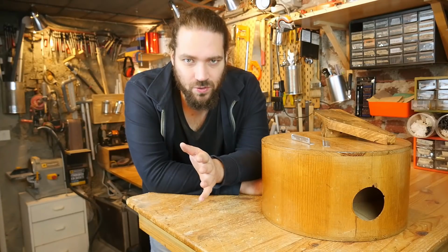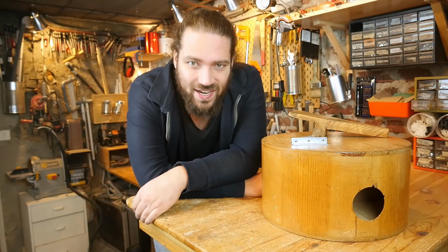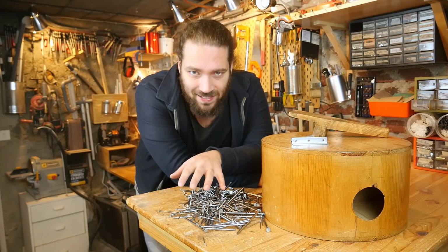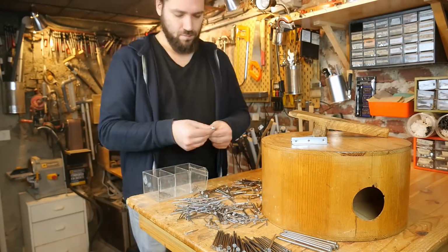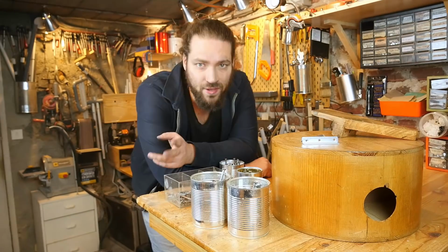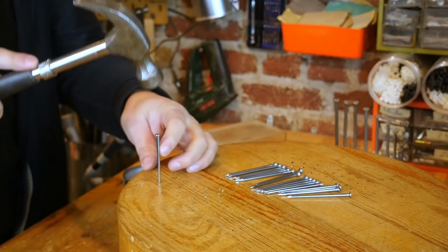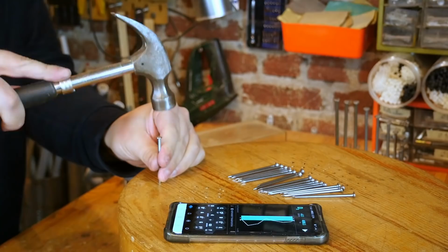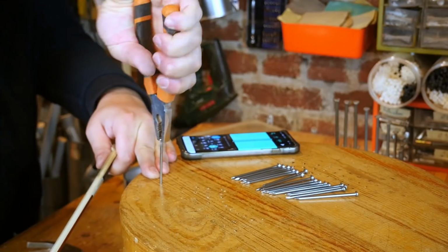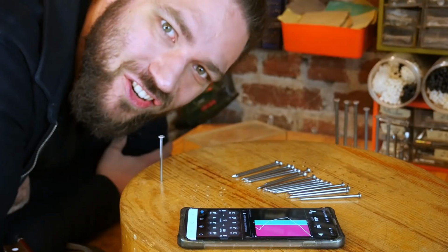All the parts of the instrument are done. I got the body, the head, and the bridge. Now I got to nail it. I bought them in bulk. Let's clean this mess. The instrument will be based on a D minor scale. Tuning time. First nail.